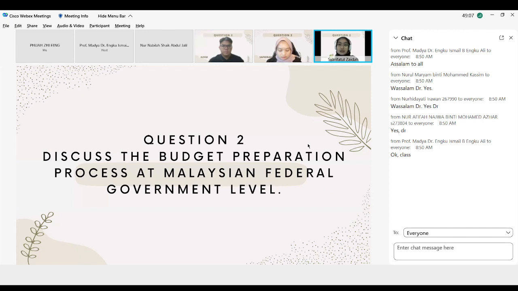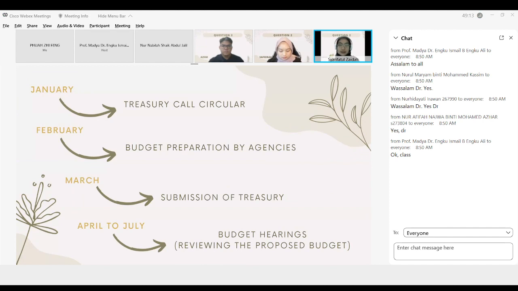In Malaysia, the budget preparation process takes place from 1st January to 31st December. In January, the Ministry of Finance will provide a Treasury circular that will outline the budget estimation for the next year. This circular will consist of 3 things, which are the expenditure budget policy, the format to be used, and also the deadlines for the budget proposal submission. Every agency is required to prepare a budget proposal according to the budget estimation within the time given, which is from after the circular is given until the end of March. At the end of March, agencies need to submit their budget proposal to be reviewed.